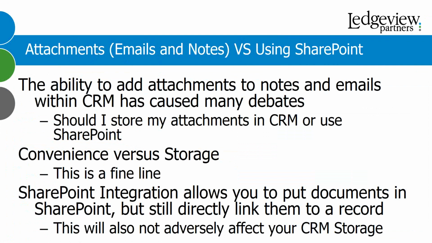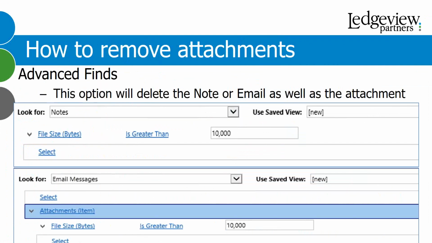Well, you can actually eliminate this debate completely by using SharePoint integration because it allows you to link those documents directly to the record, so you don't have to leave CRM to get them. It's, as I said, convenience versus storage. SharePoint integration basically makes it convenient and positive storage. So it's definitely a recommendation to go this way, and it also does not adversely affect your CRM storage.